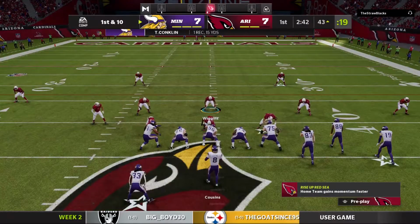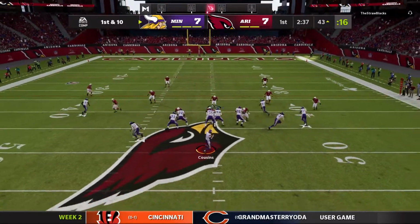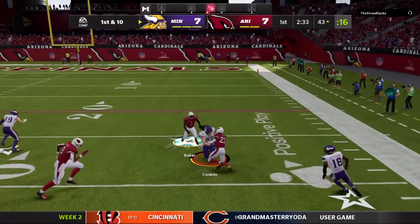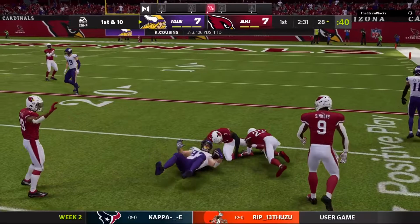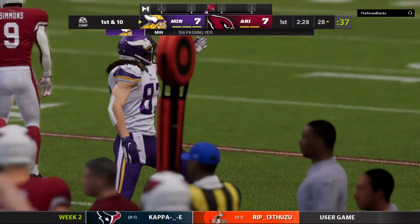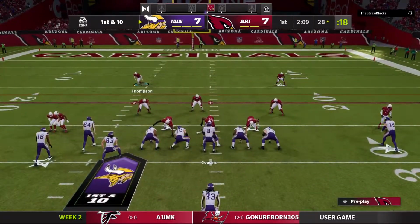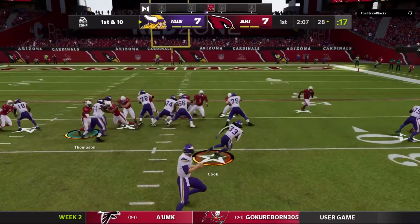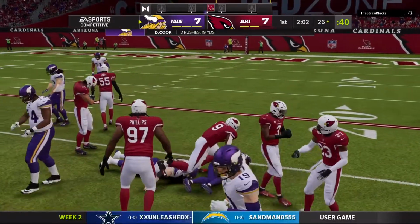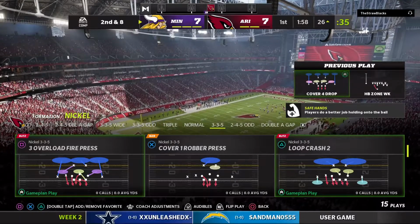So, Charles, defensively here, you're going up against a veteran quarterback. He's got a lot of know-how, a ton of savvy, but a guy who's not the most mobile of quarterbacks. What's the plan of attack? You spend all week pumping up your defensive front, your defensive tackles, your defensive ends, your outside linebackers, the guys who go after the quarterback the most, because you know that he's not going to run and beat you consistently throughout the game. You can rush more aggressively off the edge and even up the middle, because even if he evades you, he's not going to go very far. You have a lot more confidence going after him in the pocket.